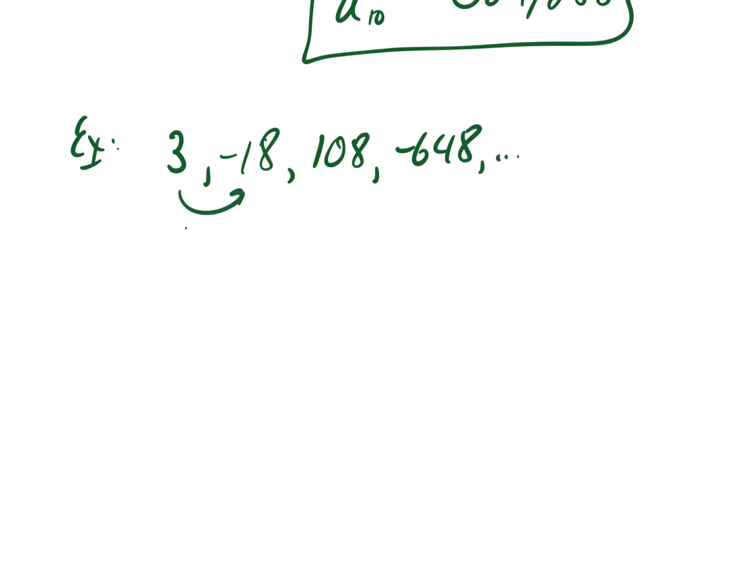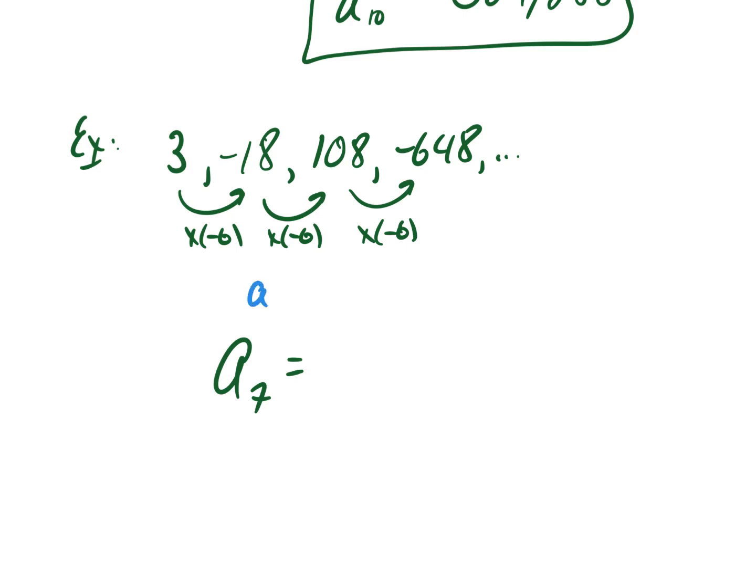You just noticed that we'd have to multiply by negative 6, multiply by negative 6, multiply by negative 6 to get from one term to the next. Okay? And what I might ask you on a problem like this is, what's the 7th term of the sequence? So the formula again is the following: a sub n is equal to a sub 1 times r raised to the n minus 1 power. Okay? A sub 1 is the first term, and let me highlight that for everybody.